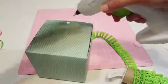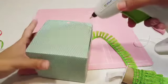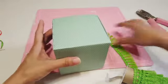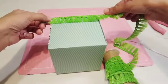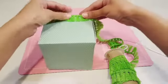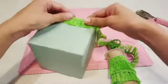Okay, so I told you guys that I got this new glue gun, and I'm not sure how I feel about it yet. I kind of like it, I kind of don't. I feel like it wastes so much glue, and then it feels like it doesn't really glue that well. I mean, it does glue good, it's just, I don't know, it feels really light. It feels like it uses all my glue.